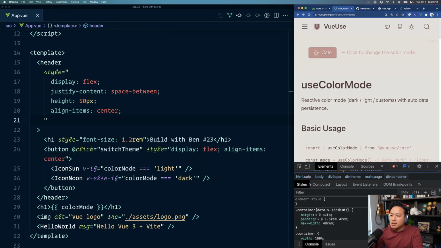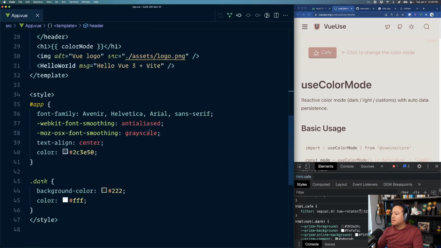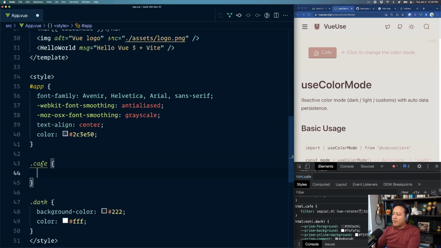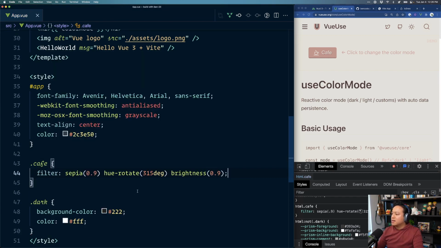What I probably need to do is take a look at the styles for the HTML for the body. We can see that all it does, as far as a couple of things, is just adding a filter. So let's see if that works. We're going to add another theme called cafe that will run a filter across the site, and then we'll save that.